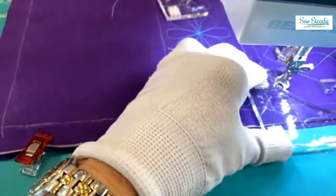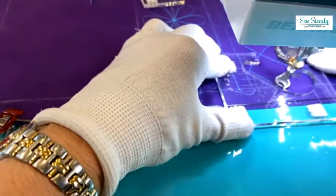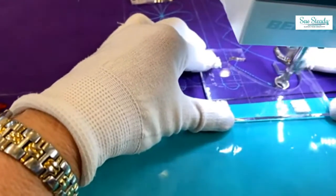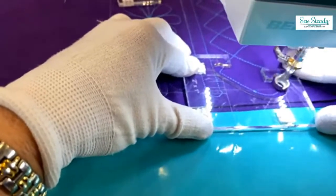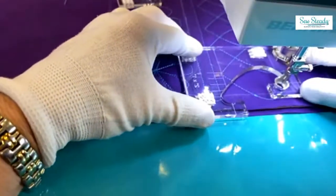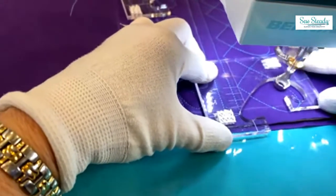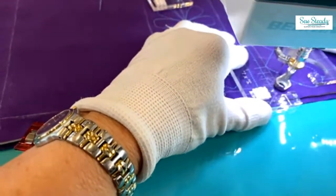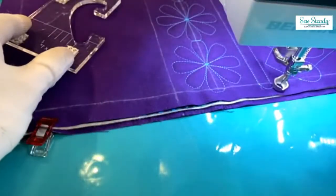Okay, we're at the end. Let's do this last one. Some of that one's going to be cut away. So right here on this line, I'm going to stitch across it 3 or 4 times. But I'm going to go ahead and complete the design. That's where it's going to be cut. When I hit that line, I'm going to stitch across it 3 or 4 times and just complete my design, even though I know that's going to be cut away.